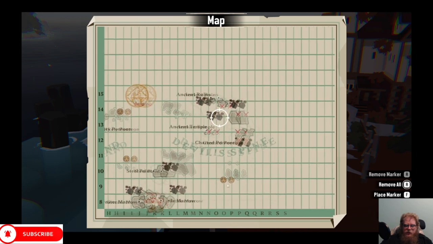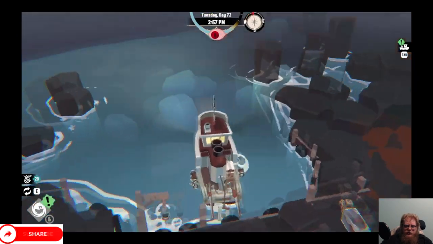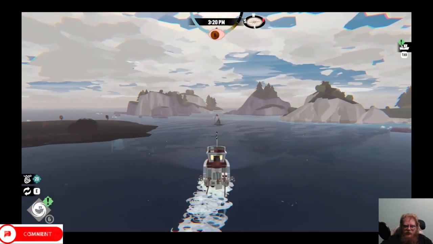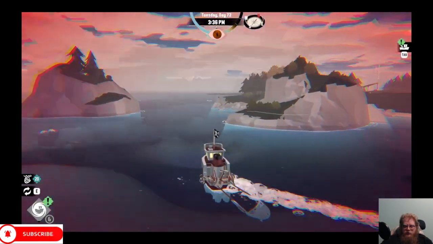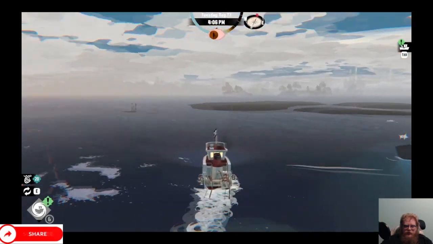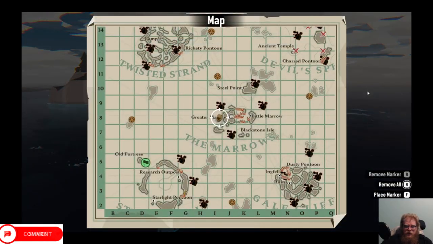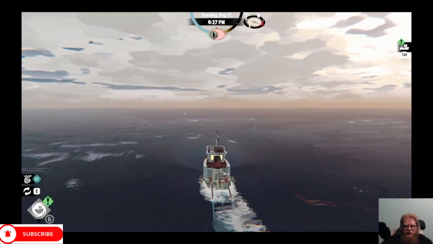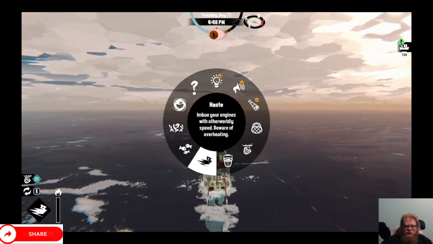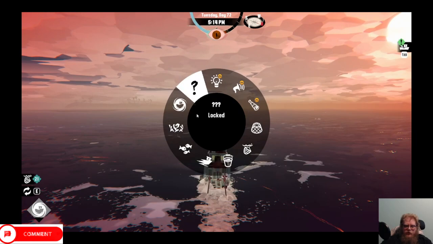Alright, so we finished up the Twisted Strand, we got the Devil's Spine, but we also need to go down to the research. So we've got to figure out how we can make things not bleak. So off we go. That's going north. We need to go this way. We've got almost all of our power, but we're missing the one.